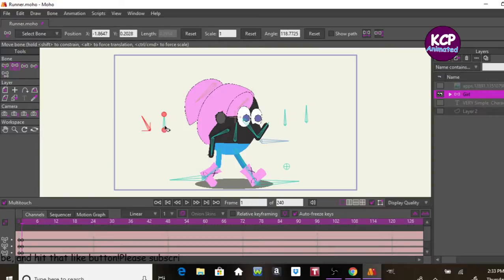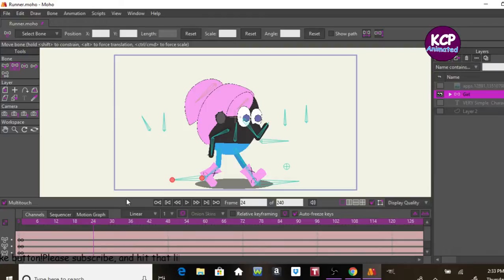Make sure to rotate this. And then what we're going to do is just press Ctrl F on the keyboard, Ctrl A, Ctrl F to select the bones, so that way we don't mess up anything.